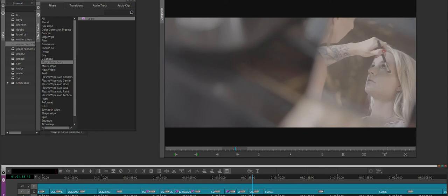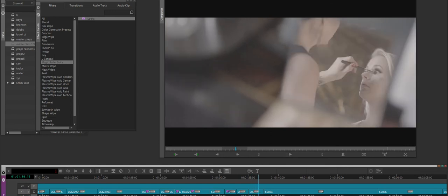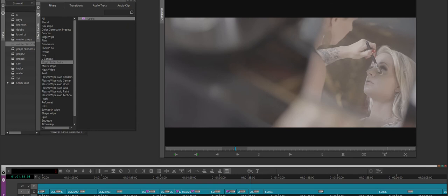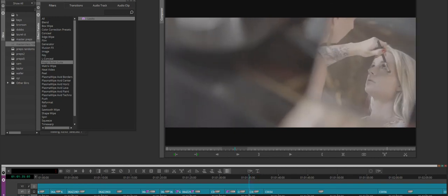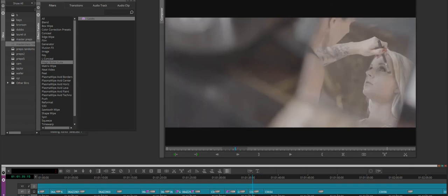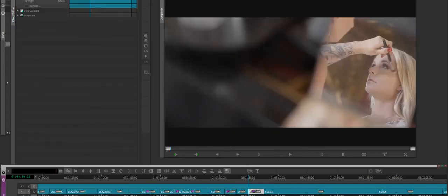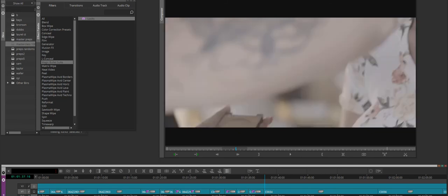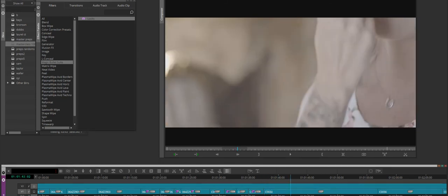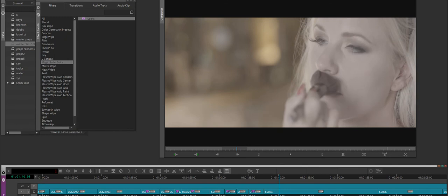One thing that I love to do for makeup and preps is I'll ask the artist if she has, I don't know what they're called, you guys will probably laugh at me, but they're the little things with the mirrors, and it has like the different colors and shades. I always like to grab one of those, and then just set that up and make sure that you can see our bride, and then just get a nice slide with a slider. And I'll throw that same grade on that shot. And as you can see now, Lindsay here is just brought to life.